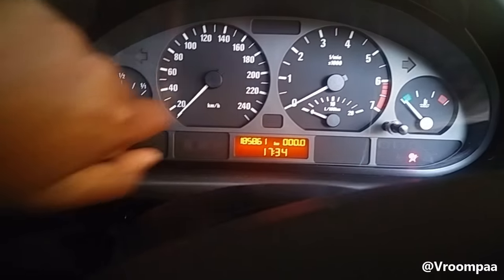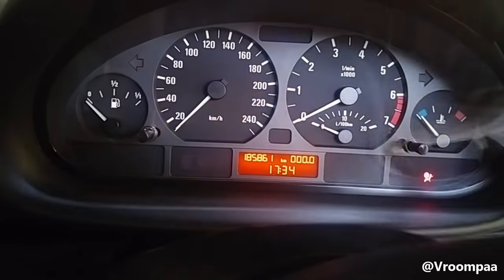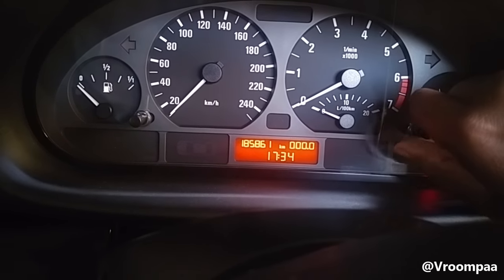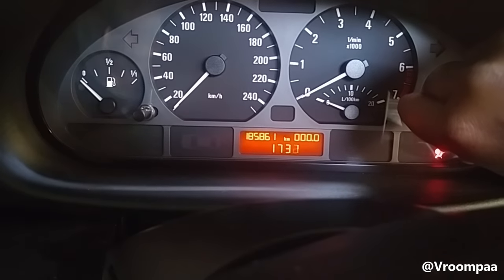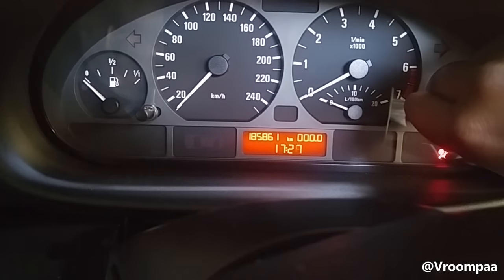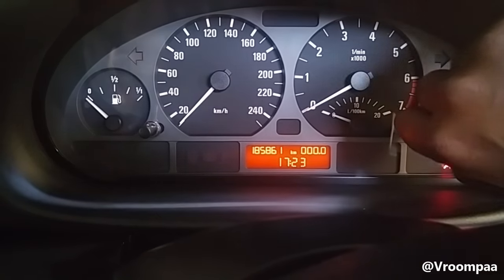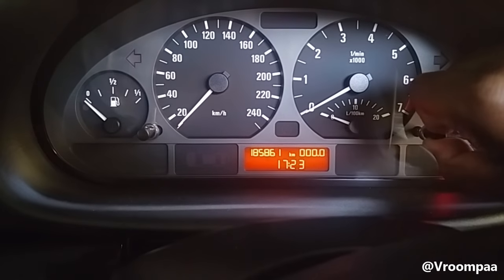You have two buttons, one on the left and one on the right. Go to the right one — don't press it down, just turn it. Turn it to the left and the clock goes backwards. I want to get to 1845, so I'll turn it to the right, clockwise.